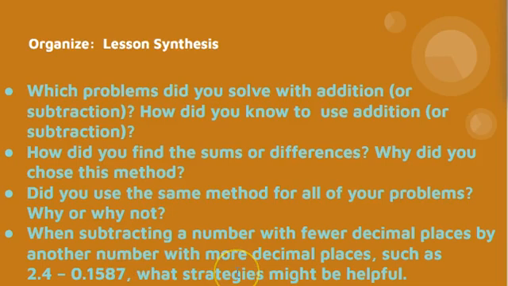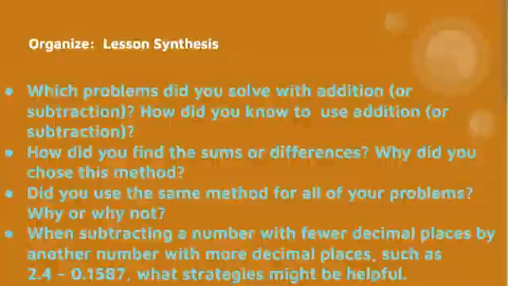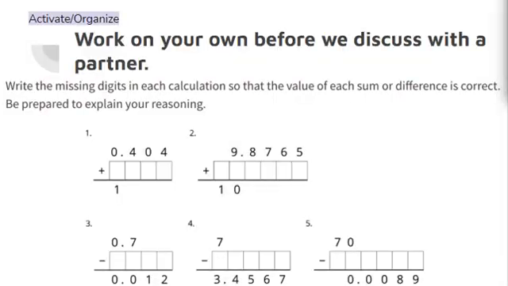This one's always one to think about here when you're subtracting something like 2 4/10 and you subtract out 1,587 10,000ths. You really got to be careful about lining up those decimals and getting the place values in the correct place. Sometimes even straight drawing out something like what we were doing here earlier can make a big difference.